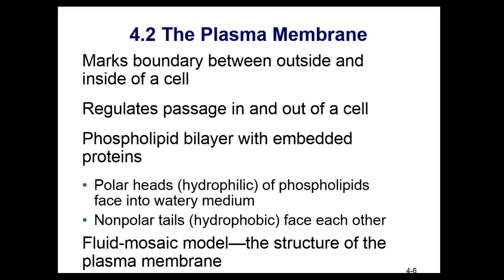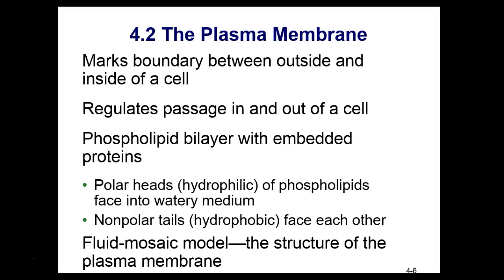All right, the plasma membrane. The plasma membrane acts as it says, the boundary. It actually regulates what can come into the cell and what can leave the cell. So it kind of acts as a gatekeeper. That's what I call it, a gatekeeper. Of course, it's made up of the phospholipid bilayer. There are many proteins embedded in the phospholipid bilayer.